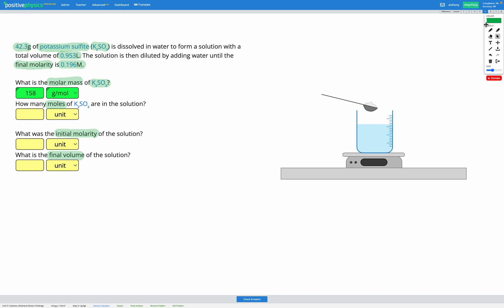How many moles of K2SO3 are in the solution? We're told how many grams we have, and we've just figured out our molar mass, so we can use that to do our conversion. We're starting with 42.3 grams of K2SO3. We're going to use dimensional analysis to convert this. We have our molar mass of 158 grams of K2SO3 per mole of K2SO3. That means 158 grams of K2SO3 equals 1 mole of K2SO3, so that's our conversion factor for our dimensional analysis.